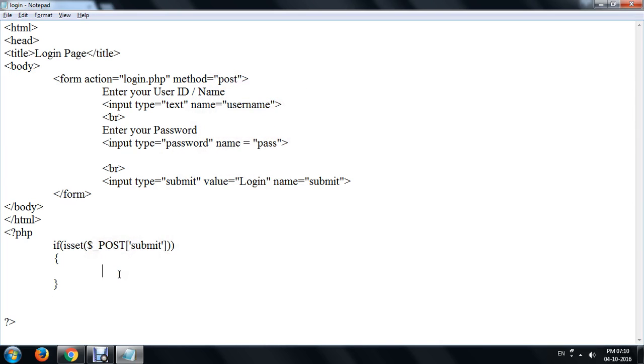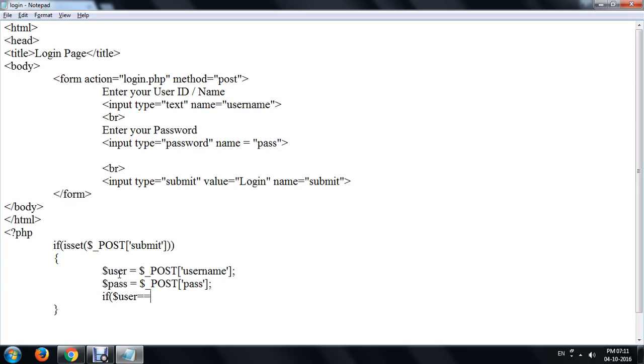So a PHP variable, $user equals $_POST of the form element name, username, then $pass equals $_POST of pass, right? So here without a database I am checking whether $user equals Hari, then echo welcome Hari.